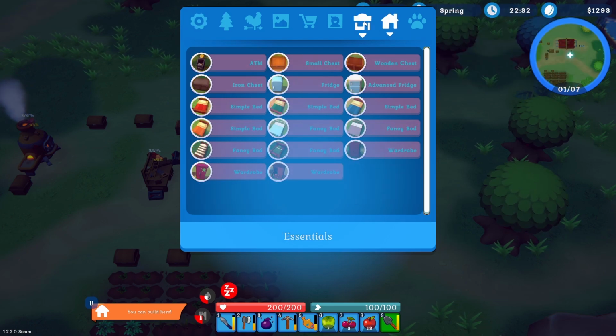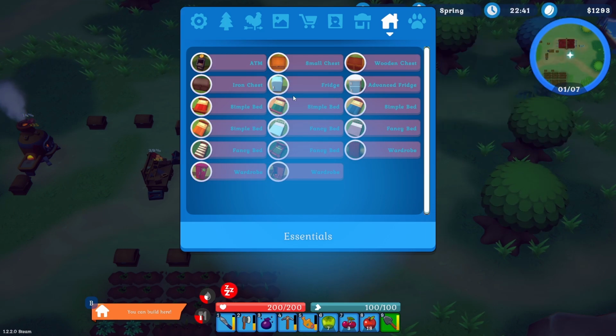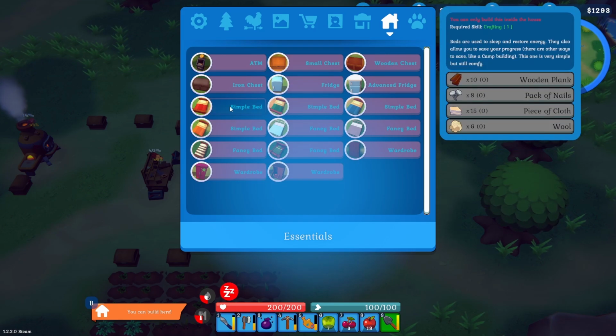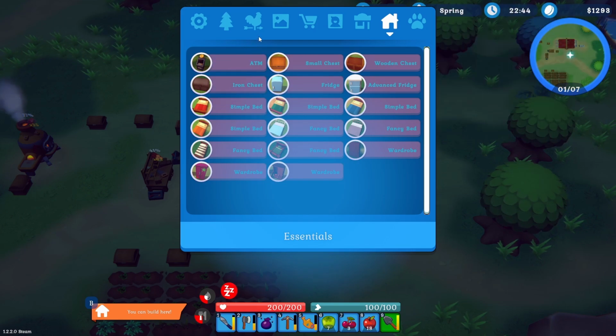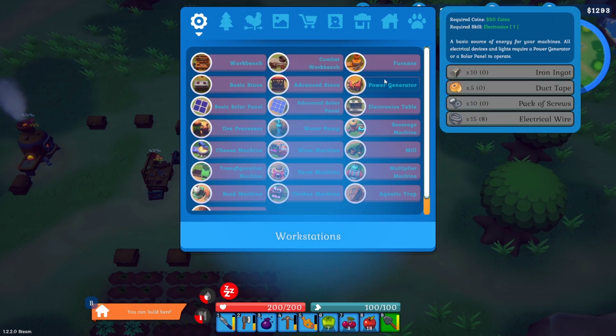Now, if I have the fridge, is this an electrical device? Store items inside to slow down spoiling by 50%, has limited storage space. I guess this counts as an electrical part if it needs electronics. So I guess we can't really... We should build a power generator first. I can craft it. It only needs electronics 1. And pack of screws, 15 wires.